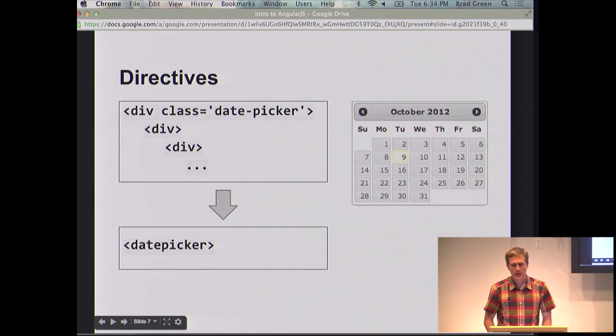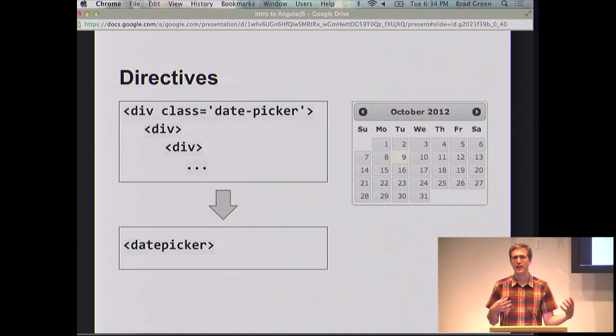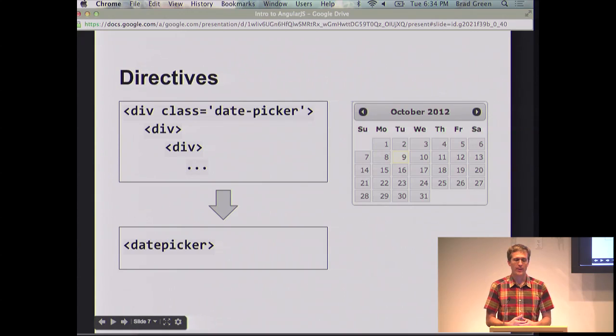All right. So the other bit of this is, and we've already seen some directives in that first example where I said ng-repeat equals something. This is an example of us extending HTML syntax, and these are what we call directives. Now, the directives allow us to do much more. There are a number of directives that come with Angular out of the box, but we also allow you to write whatever directives you want.